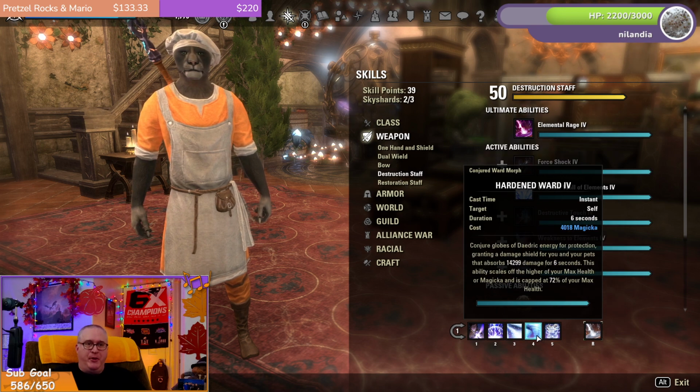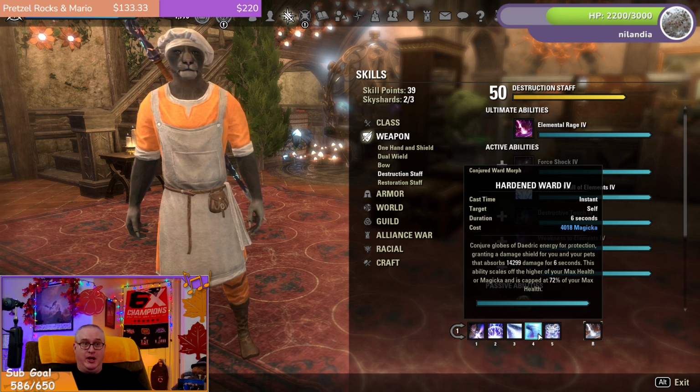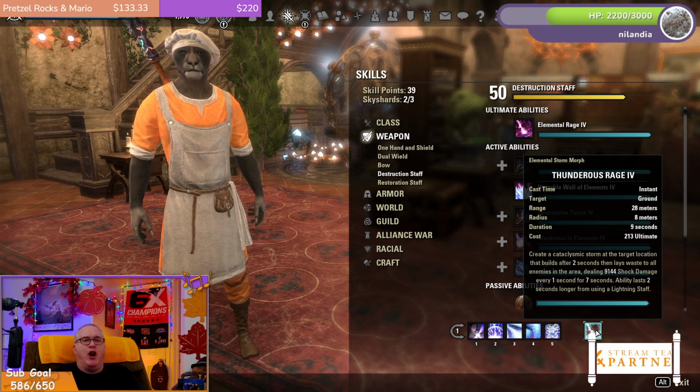So you've got two things. I put them kind of towards the end of my bar. I'm like, that's the old poop button. We're going to get hit real hard. So boom, boom, we've got that to protect us. And then finally, Thunderous Rage. This is our ulti.